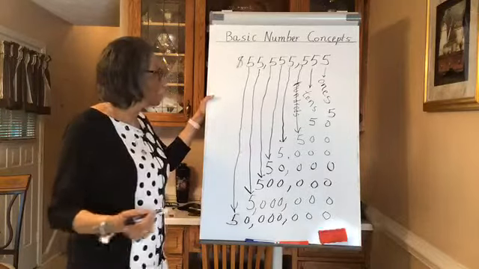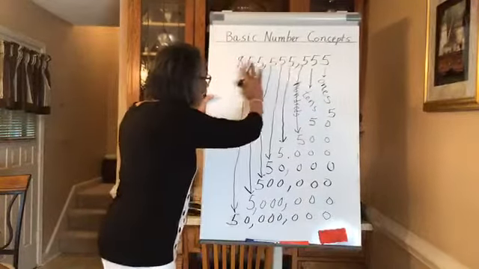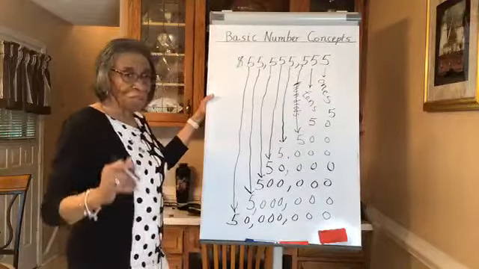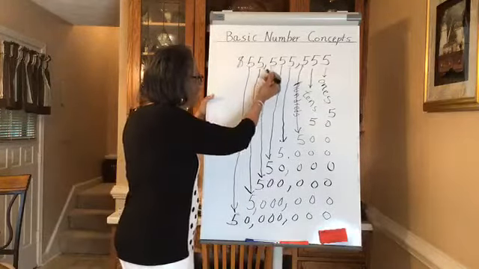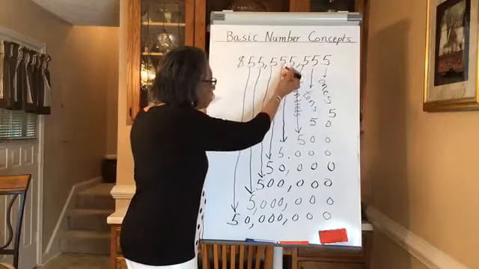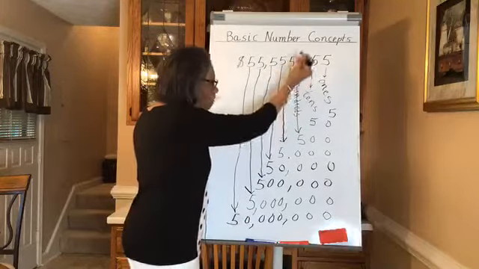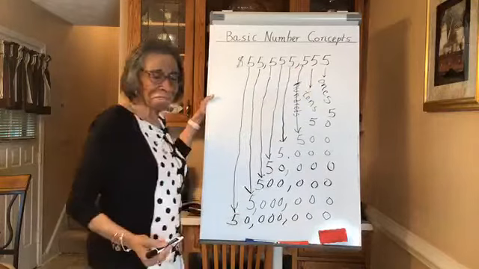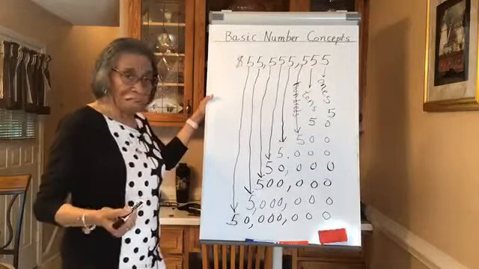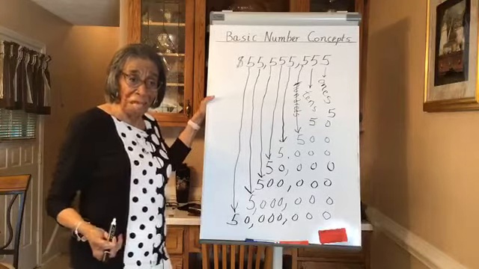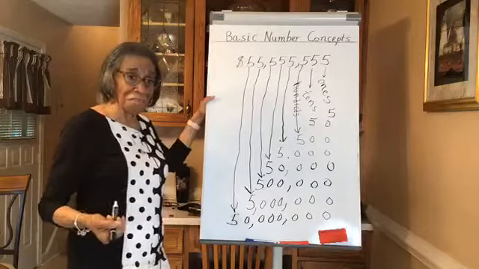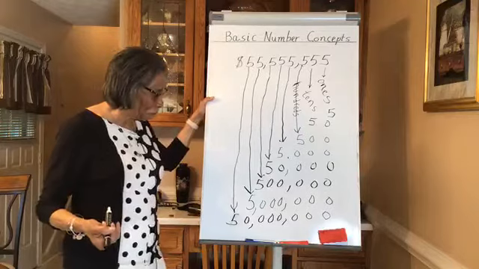55 million, if we look at this whole thing now. 55 million. So what did you write? I hope you wrote 55,555,555. How many of you wrote that? Because if you're going to be a millionaire, you've got to at least know how to write your checks out, right, and know how to use your money and know the values of it as well.